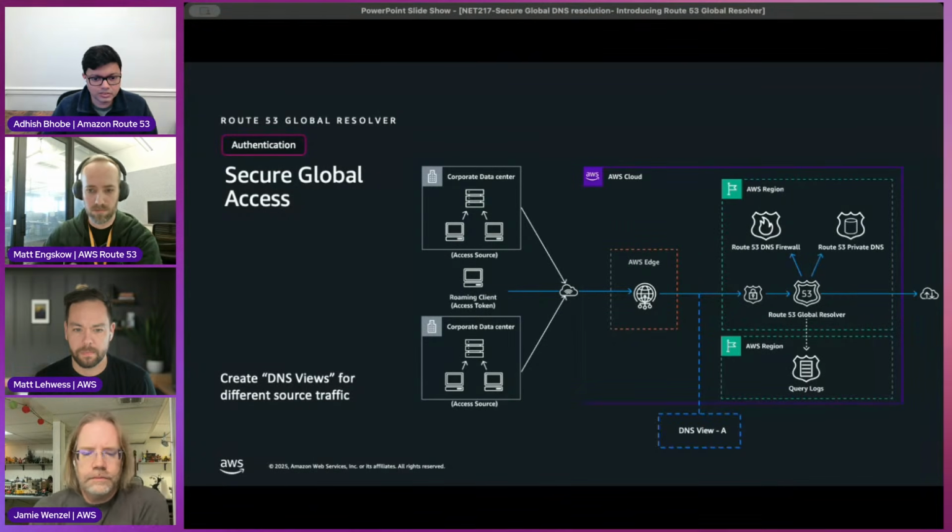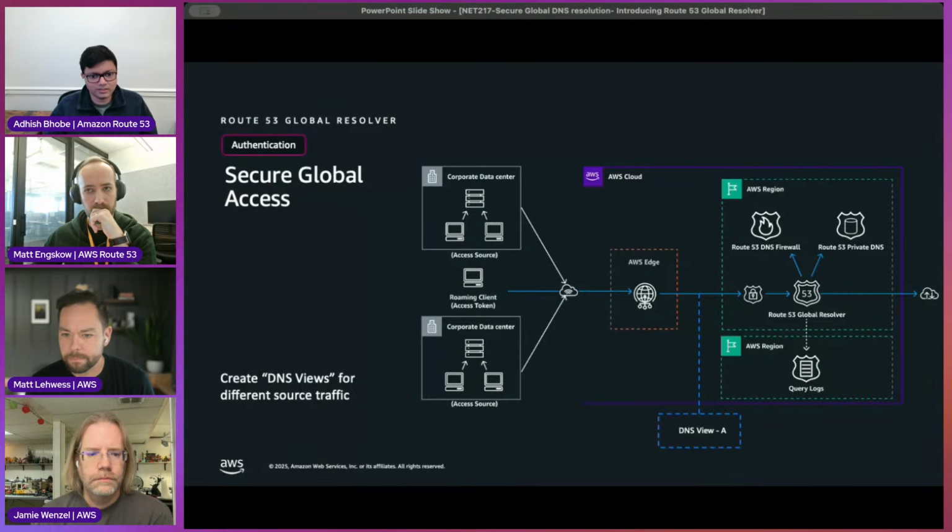And you can create different rules for these two groups of sources. That gives you more flexibility and a level of granularity where I don't have to recreate an entire version of Global Resolver for different sets of users. I can use the same Global Resolver, but have a different DNS view for each of those different source traffic.